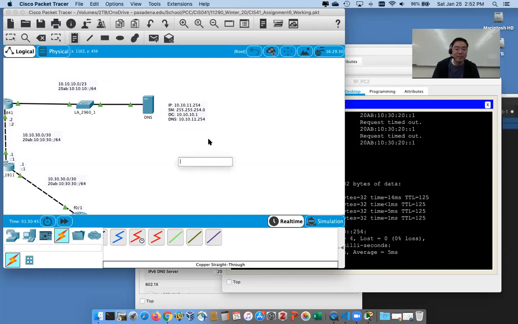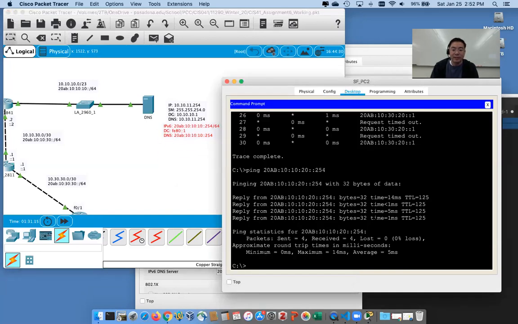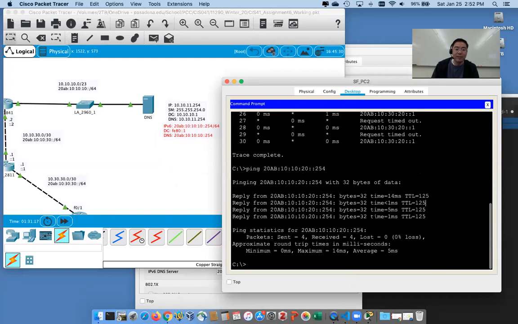Okay, then IPv6 is 20AB:10.10.10::254. And the DNS is set to 20AB:10.10.10::254. Okay, so this one's the IPv6.